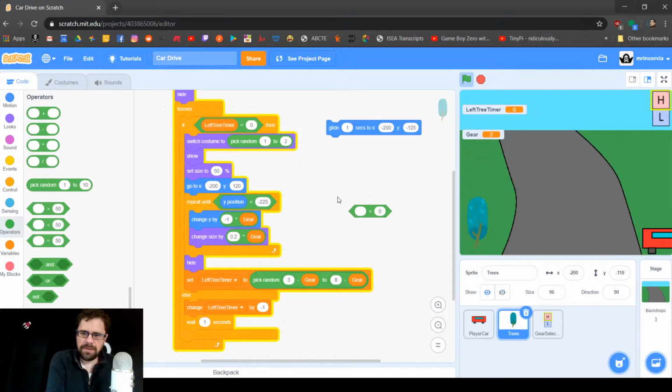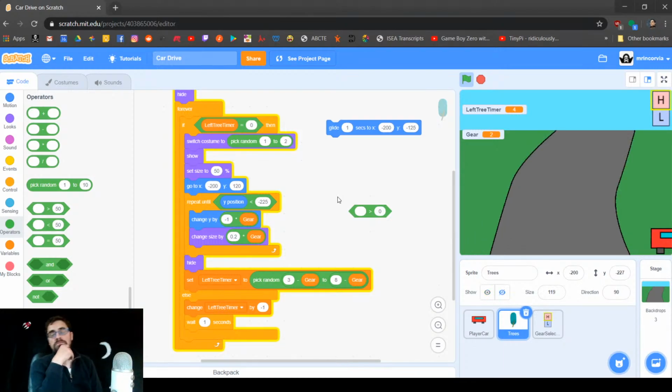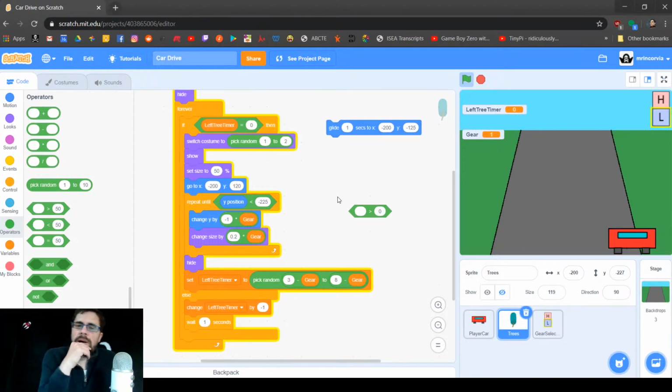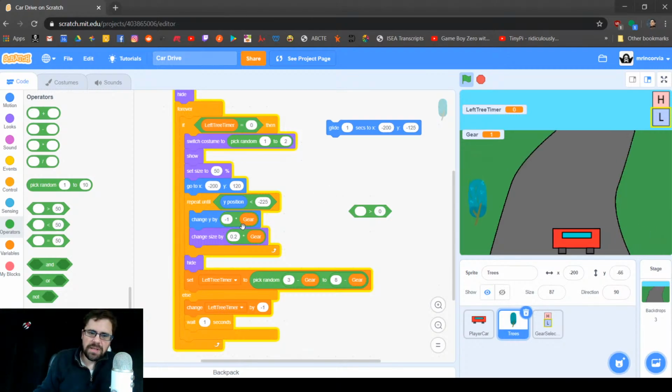I feel like these are too slow. The trees are too slow. I feel that way because well, let's just manipulate these numbers again.